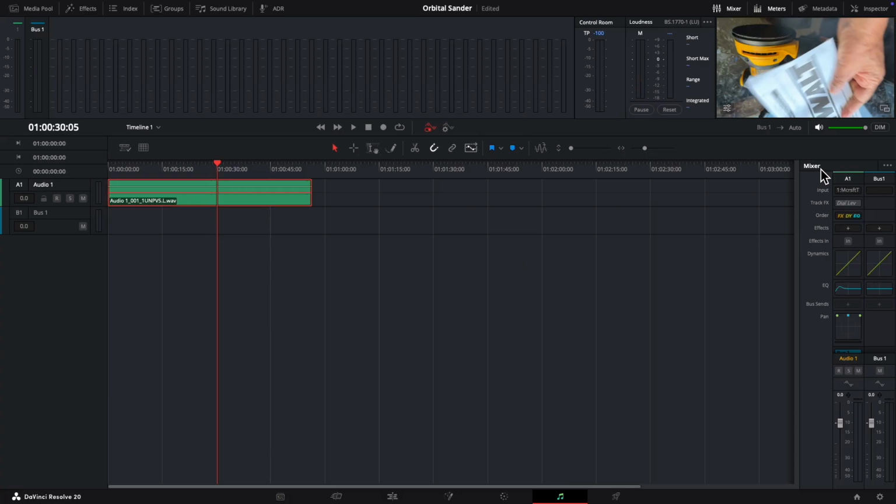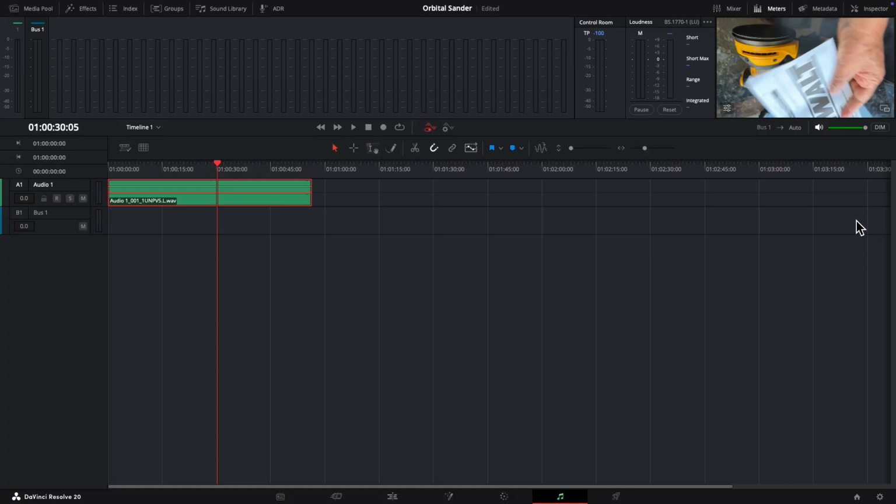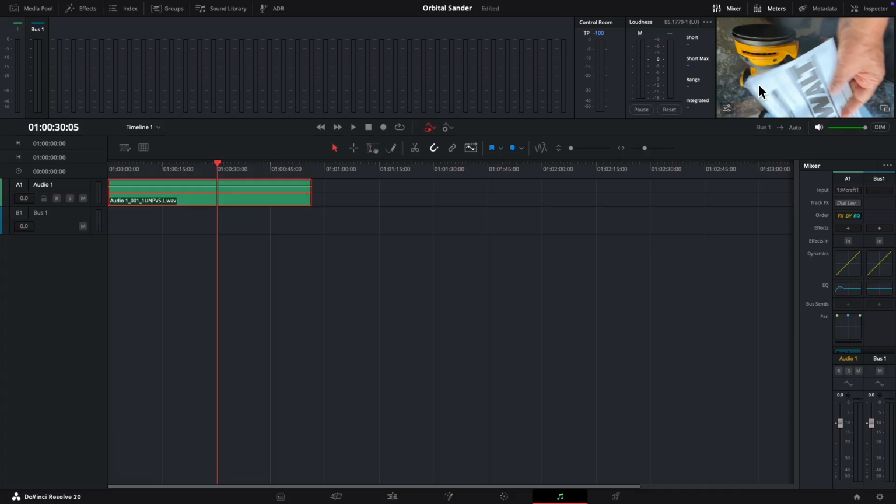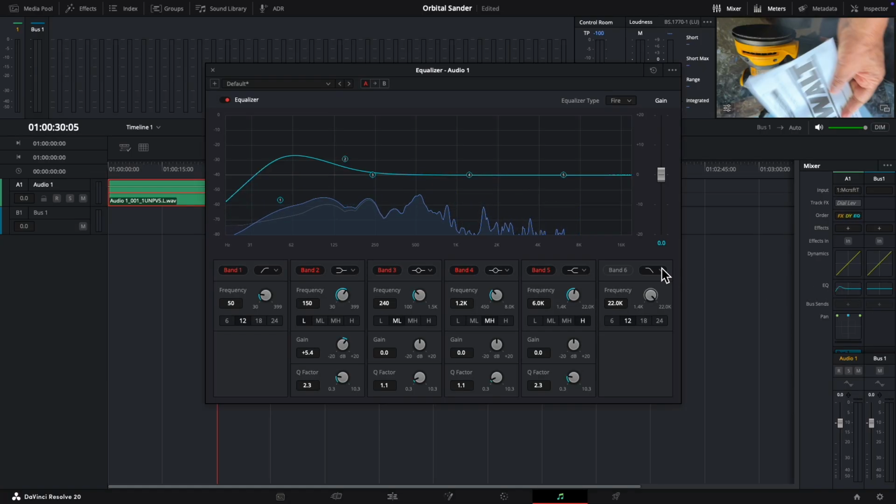We click the audio track, and then we look at the mixer here. If you don't see the mixer, click meter, and it makes it go away. Mixer, I mean. And click mixer again, and here it comes back. Come down to EQ and double click on that box. This is something we often forget. And what we see is the audio distribution. Band 1 is often turned off in default mode.